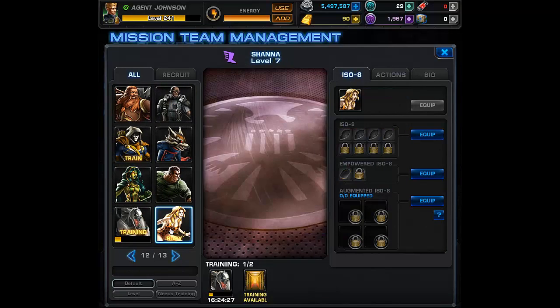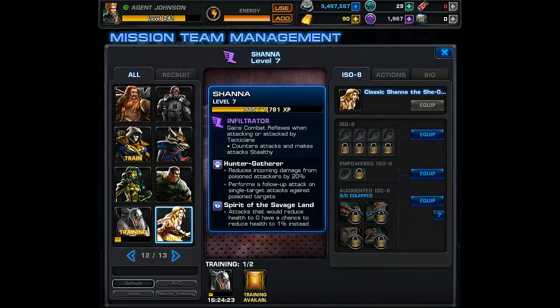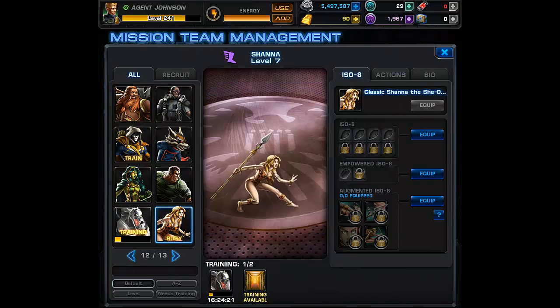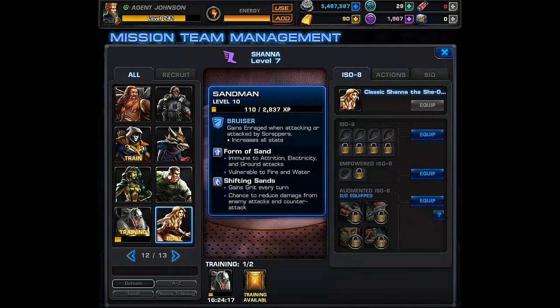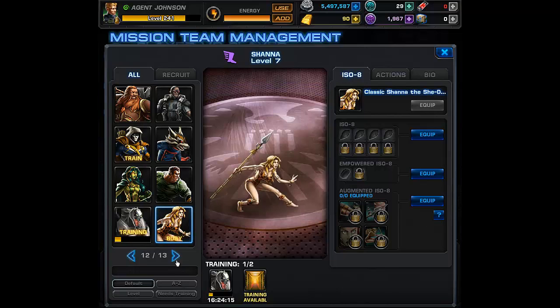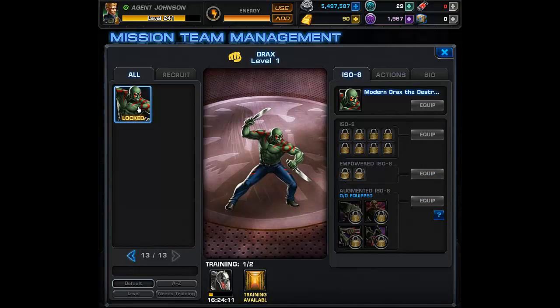So there's my Shayna. She's training. She's level 7 now. She's how far? Almost to 8. So she's getting there. There's my Anvi, who's training for 11. And then there's my Sandman at 10. So, man, I've done a lot of work in this off-season. My bonuses have shot up.